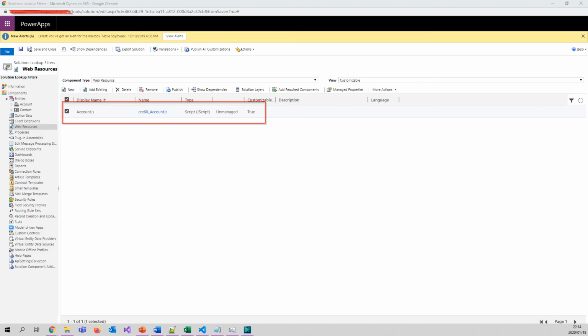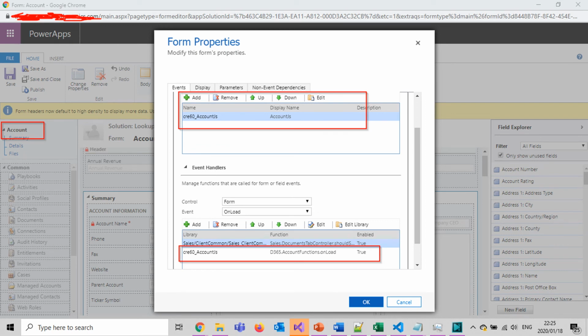As you can see, there is our account.js JavaScript web resource, and next up we want to go and hook it up to the account entity. I have an account entity form open. I have added my web resource to the account form, and right at the bottom of the screen you would see I have also selected the onload event. That's the form's native CRM event, the onload event, that I'm going to hook up my script to. And in the next step just below, I'm saying from that script, this is the function that I want to call. Again, I put in the fully qualified name, which is d365.account_functions.onload.